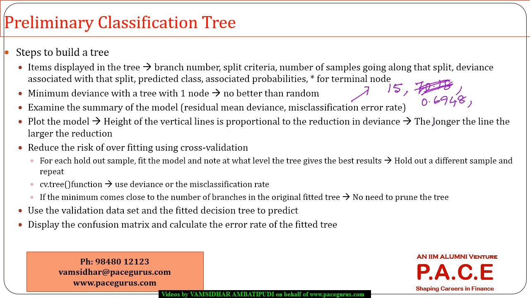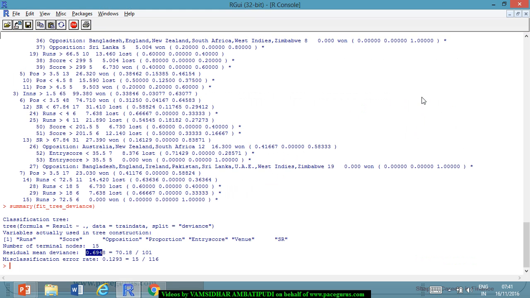When I choose some other model, that model should have a much lesser deviance compared to this model. And the misclassification error rate, the wrong classification, is 15 out of 116. So 15 of them are wrongly classified out of these 116. This is with respect to training data.